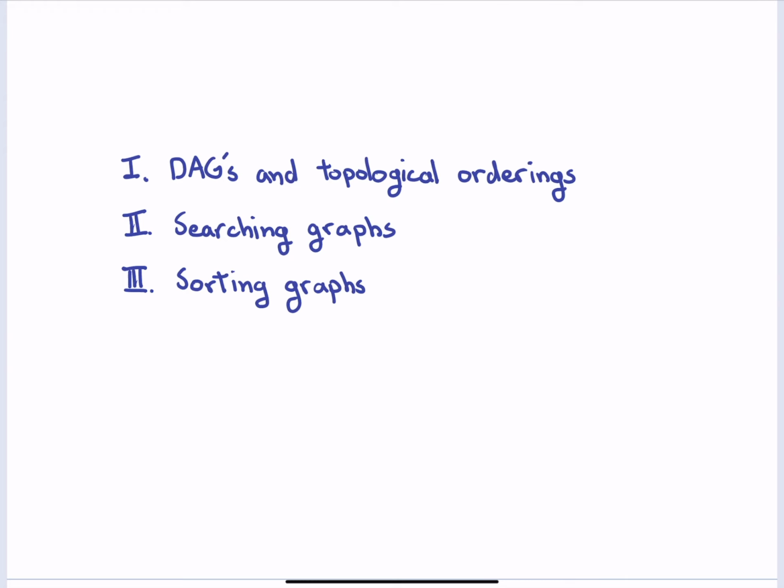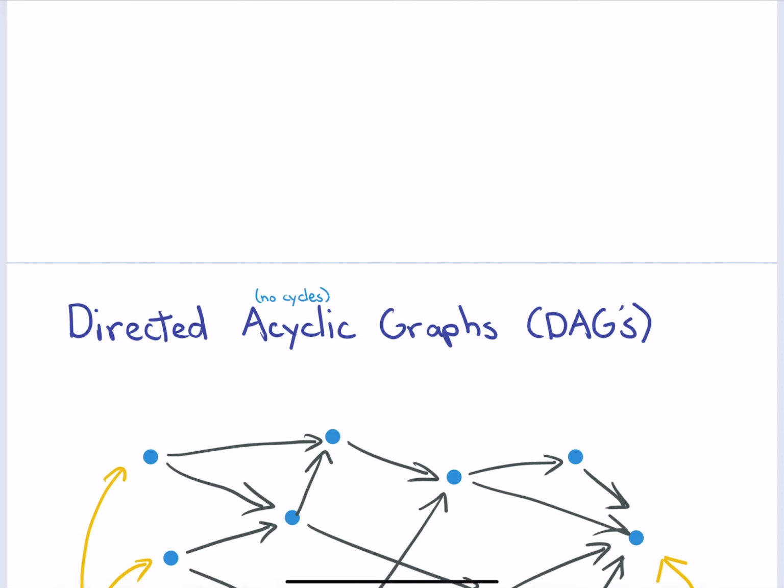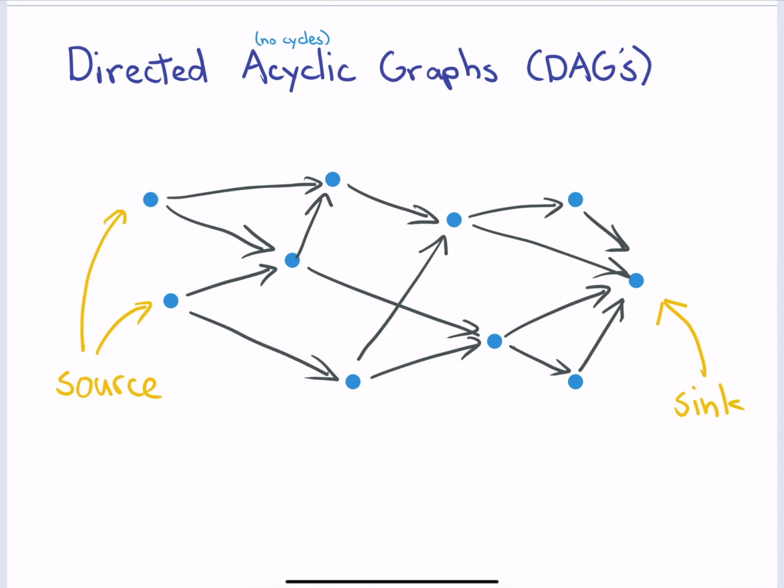All right, so the first part is going to be about something called DAGs and topological orderings. So what does DAG stand for? DAG stands for directed acyclic graph. Acyclic means no cycles. A cycle is something where you could start and end in the same place. For the first part of our discussion, we're going to look at the simpler class of graphs where there are no cycles in the graph. If you look at this picture, all the edges are flowing from your left to your right, I think. So you can't really go backwards.